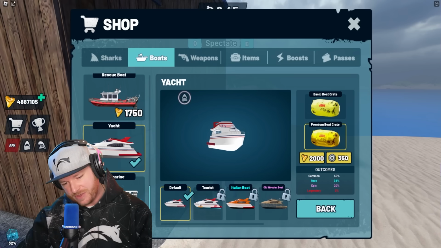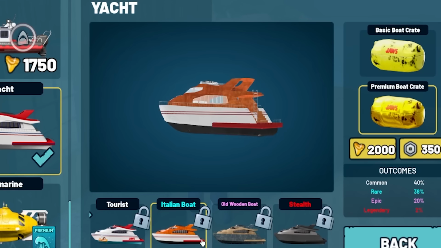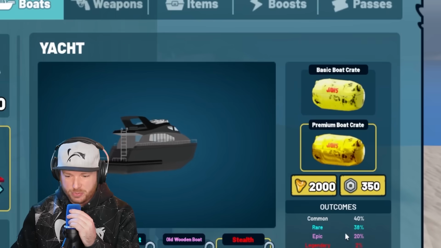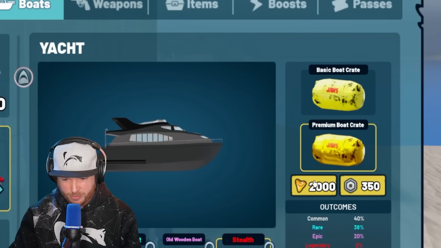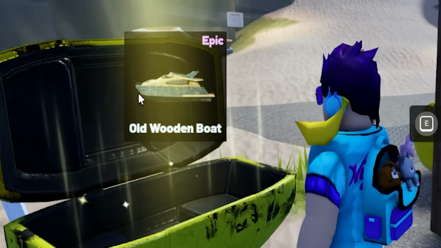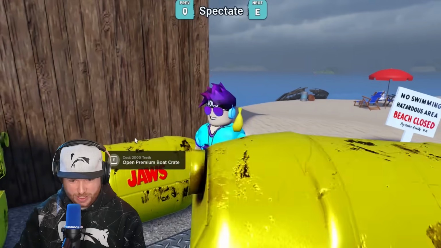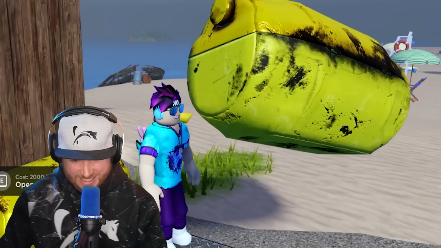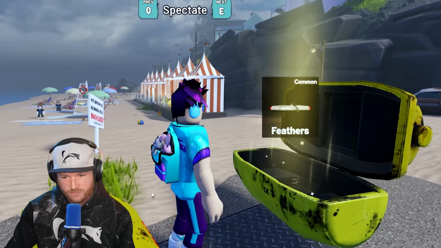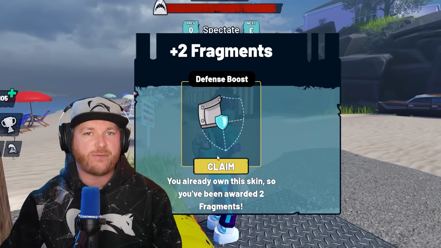So I bought myself this yacht here, and I can actually go through and buy different skins, which actually looks really cool. Look at this stealth one. I have a 2% chance if I buy a premium crate with the 2,000 teeth. I can do it, and I get... Oh, I got a wooden one. Okay, that's not bad. I could do it that way, or I could just do it this way, where we could spam open. Just a whole bunch. Tourist boat. Amity police. Doodle boat. Feather boat. And a bricks boat, which I already own, so it actually gives me fragments instead.